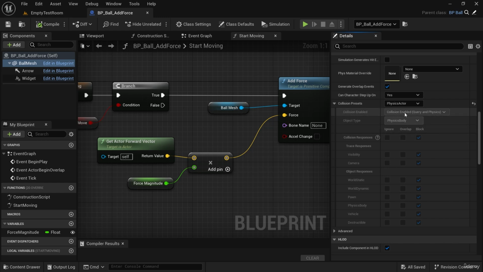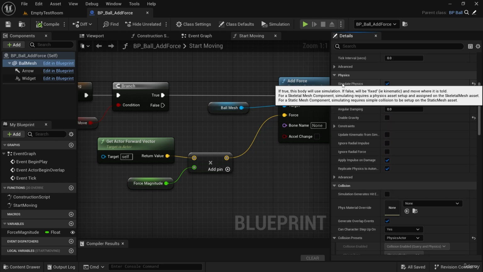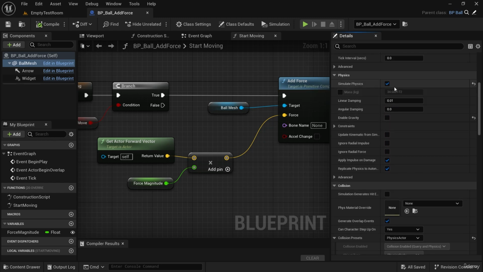Its object type is physics body, and its collision responses to all channels is block. And we can scroll up to see in the physics section that simulate physics is checked. So this object is simulating physics. And we can also see that enable gravity is set to false. So these objects are not using gravity.